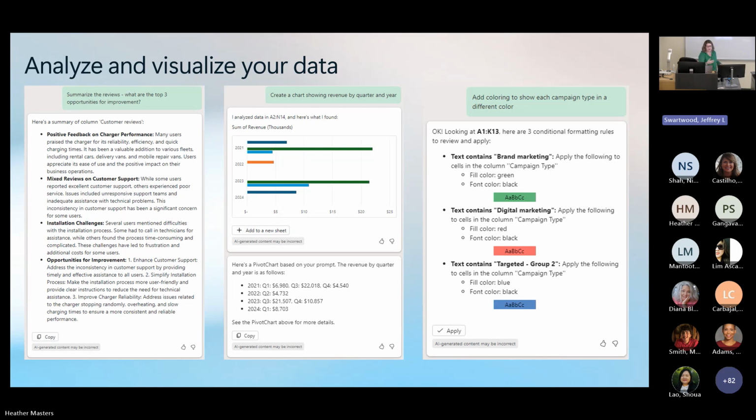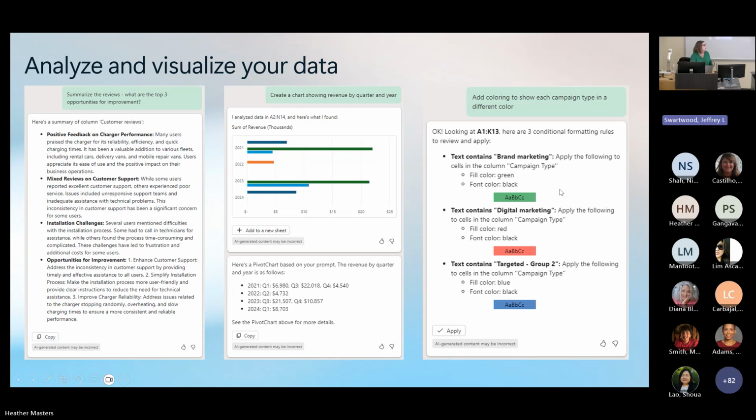I can just ask it to create a chart. By creating that chart, it's creating a pivot table. And then I get to go into the pivot table, make some changes if I would like, but it's already there for me. So it's really nice to skip a couple of steps there.